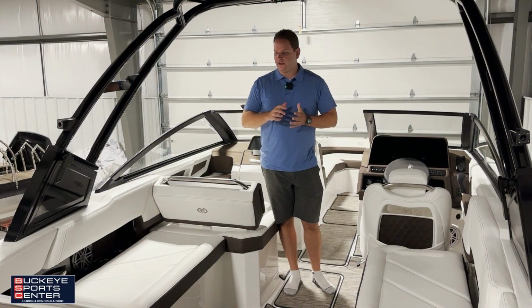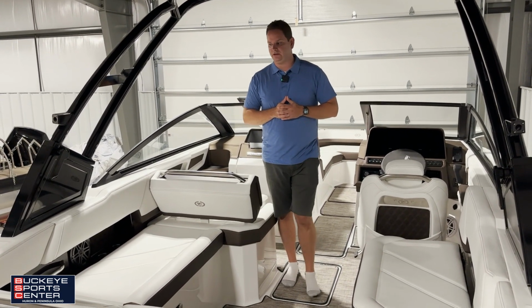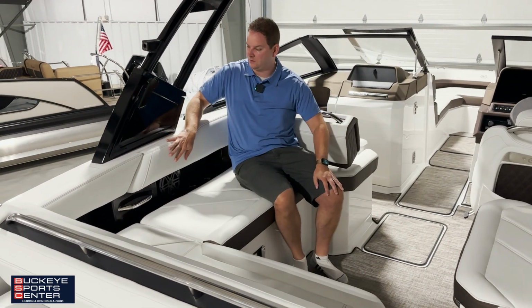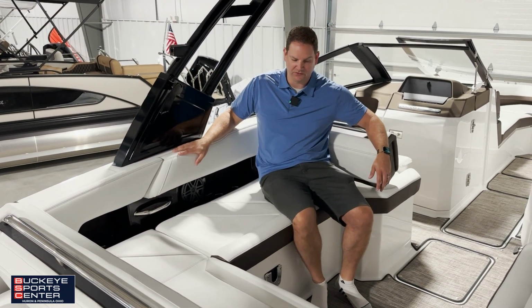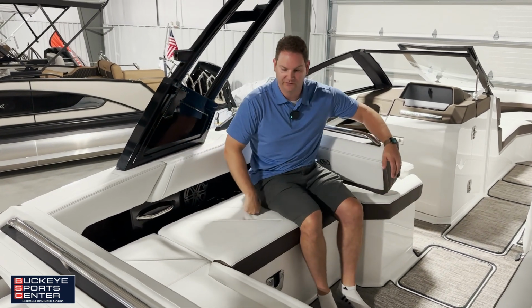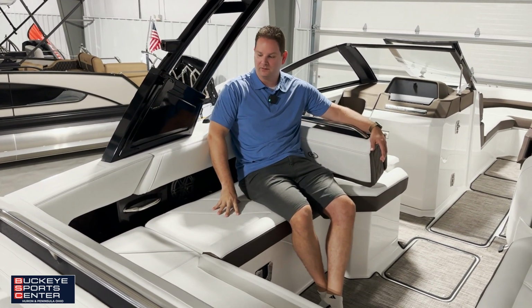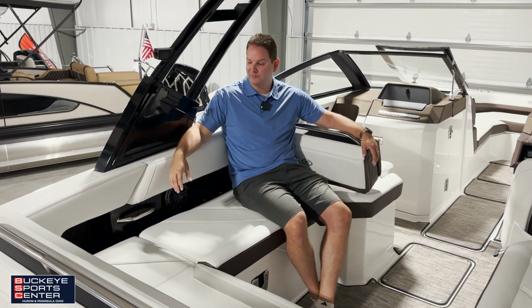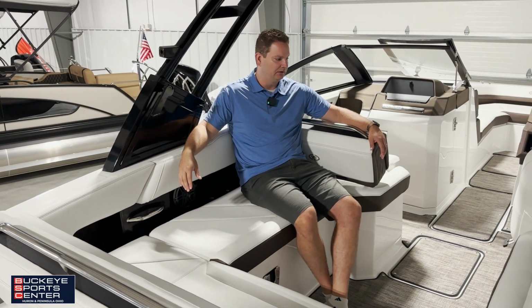Again, premium upholstery, awesome fit and finish, multi-layers of padding on this. So you can sit and you know that over the course of a long period of time, it's going to hold up and stay firm. Some of the seats you sit on and you can feel it starting to cave right away. I'm a bigger guy and the seat's barely caving, not even putting an imprint in the upholstery even when I push my hand down in it. So it's a really, really premium setup on the upholstery side.